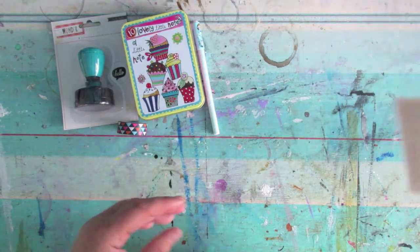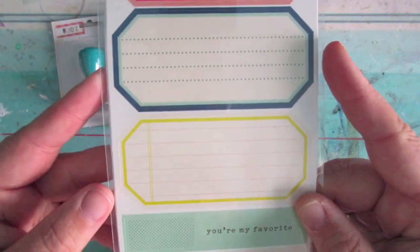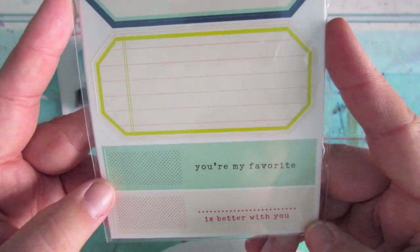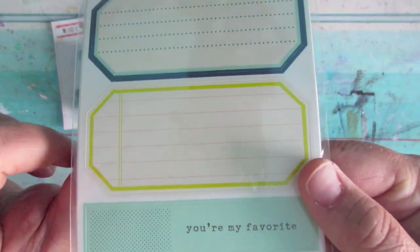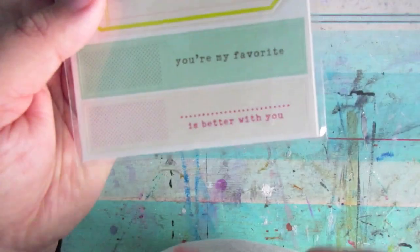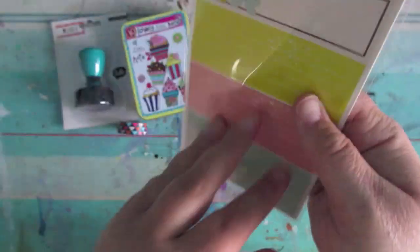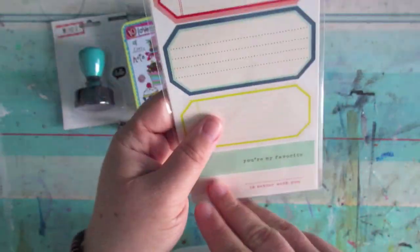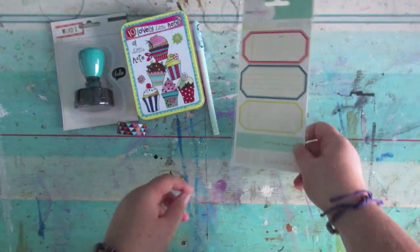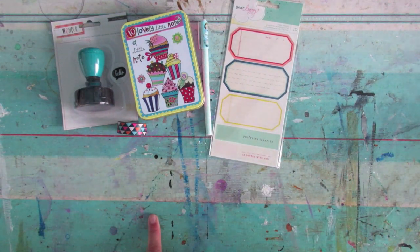Okay, next on the lineup is these. These are labels. I thought you could stick them on envelopes and such for writing addresses on. You've also got some nice little stickers in there, like you're my favourite, something is better with you. They've got a nice floral one and some distressed looking ones. These are from the Dear Lizzie collection. Some nice labels.